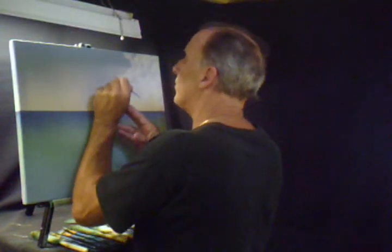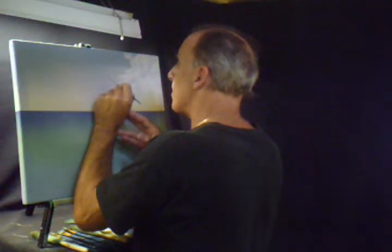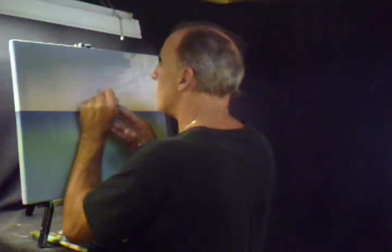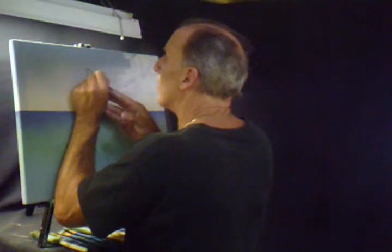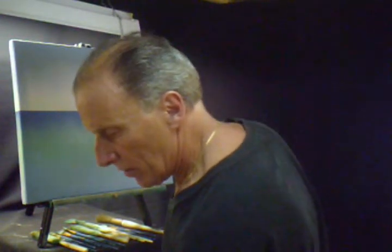Maybe in our world there's a seagull right here. Maybe one right here. Maybe one up here. Coming on an angle. They're flying different ways. Clean that off. Come in just to some black.